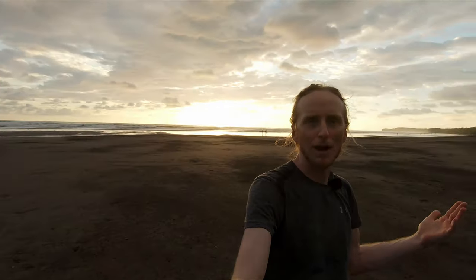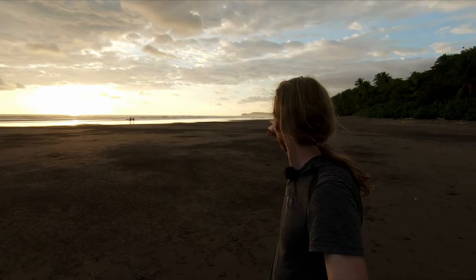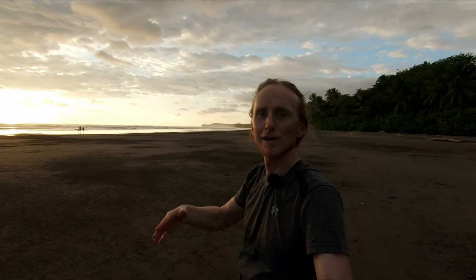It's one of the most beautiful beaches I've ever been to, I'd say, especially with all the palm trees. Also, there are not many people, so it's quite a touristy area, I'd say. Nothing compared to Manuel Antonio, but with such a huge beach, you see there are people, but it's like three people per 300 meters of beach, maybe. So it's really insane how big this beach is. You have to really see it.